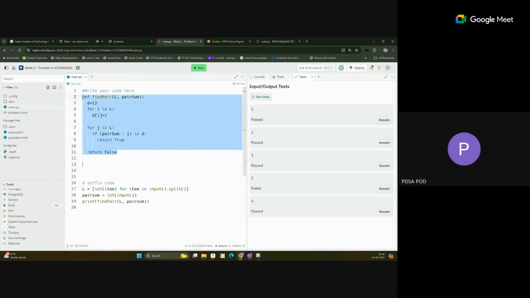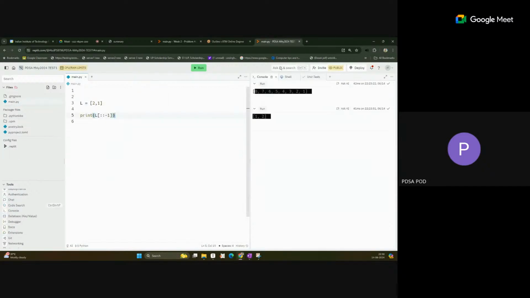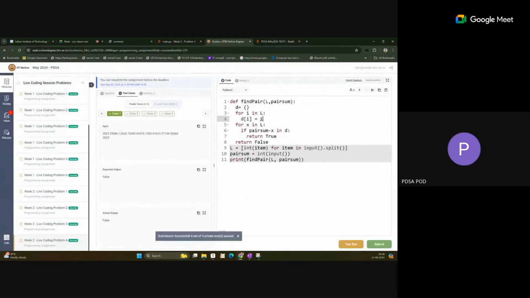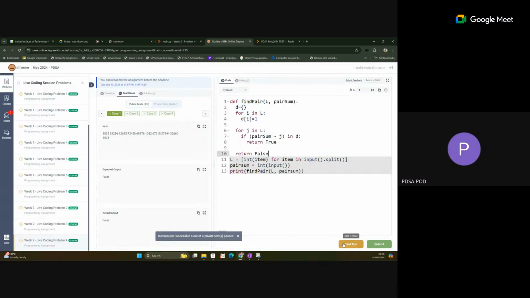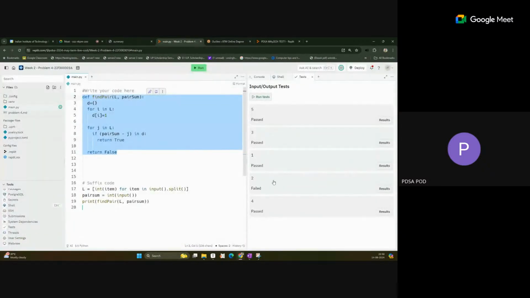Let's check this code on the portal. Okay, on the portal it is working, but here it is failed.